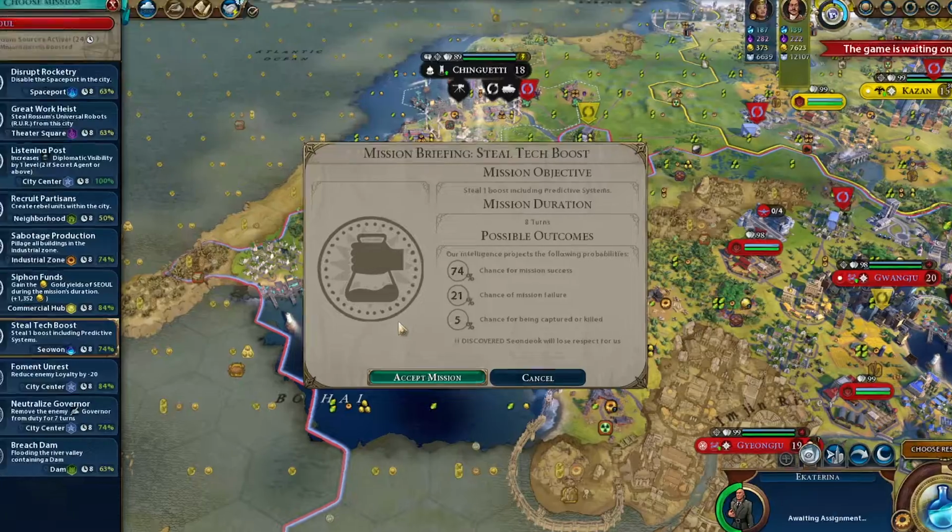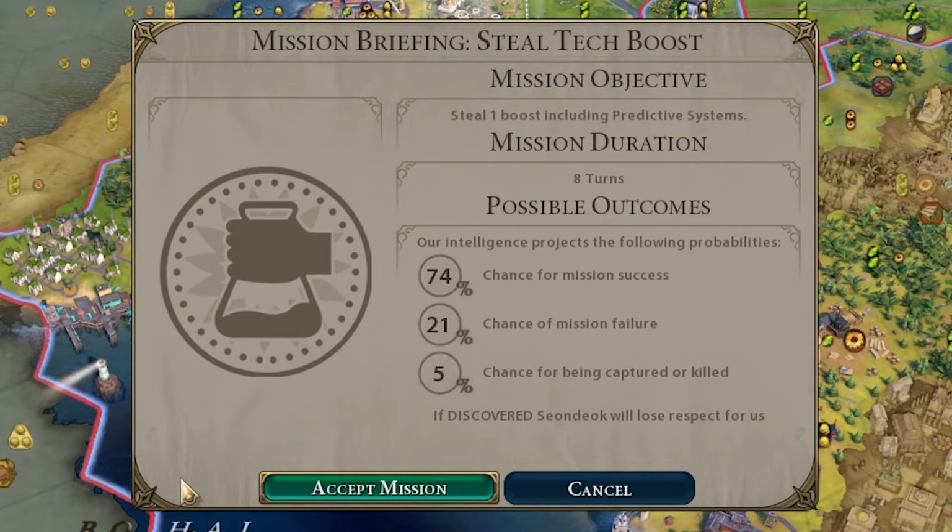Steal tech boosts. This is conducted in campuses. You steal the Eureka for a technology you have not yet discovered. This is very useful for catching up if you're behind and will be one of the main missions you'll want to be running at higher difficulties.